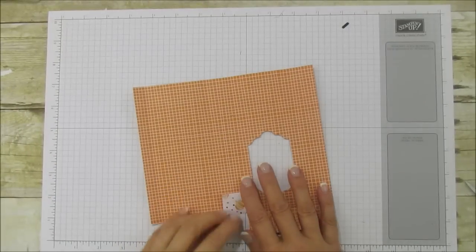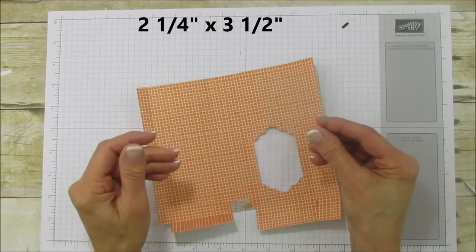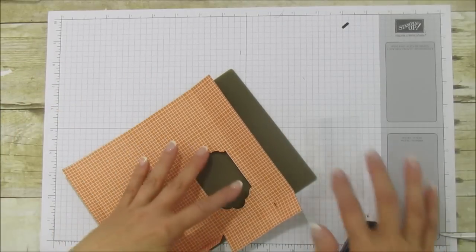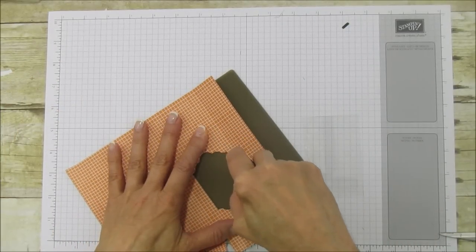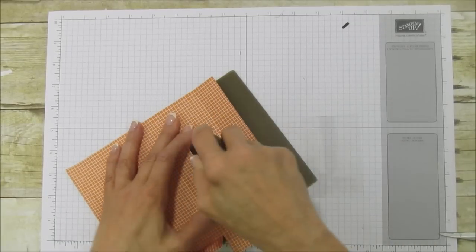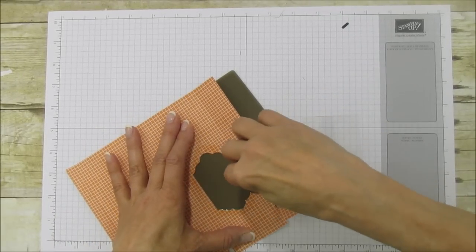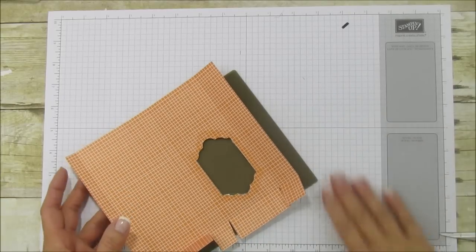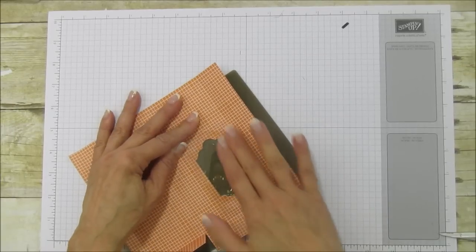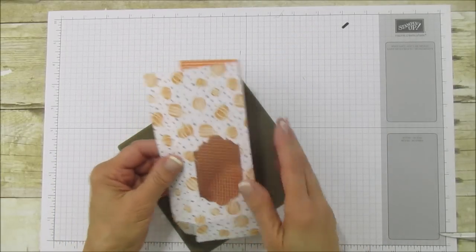Okay, here's our box. Let's bring that back in. Again, we need the window sheet. And this window sheet is 2 1/4 by 3 1/2 again. I'm going to use some fast fuse and I'm going to get my little silicone mat. This is great so it won't stick to your paper. It'll stick to that mat and it comes right off. So I'm just going to line the edges so that we can adhere our window sheet. And this really holds it. I really like the fast fuse for this. Okay, and then just lay your window sheet on top. And then you have your little window. Isn't that awesome? I just love windows and boxes. I just got a thing about that.